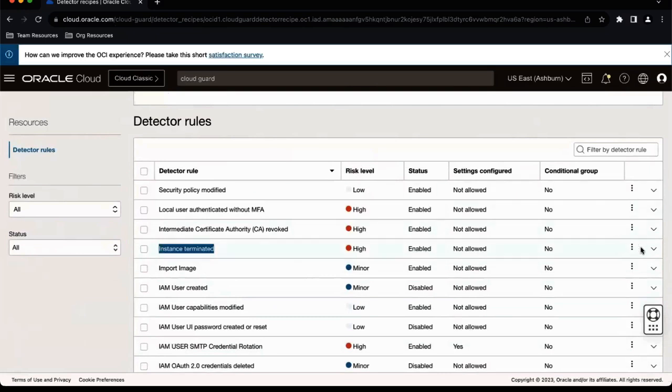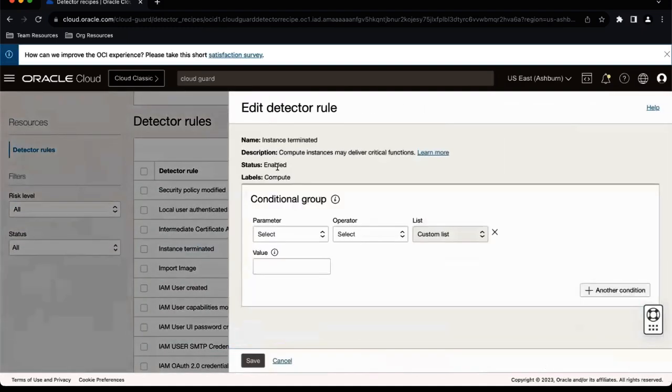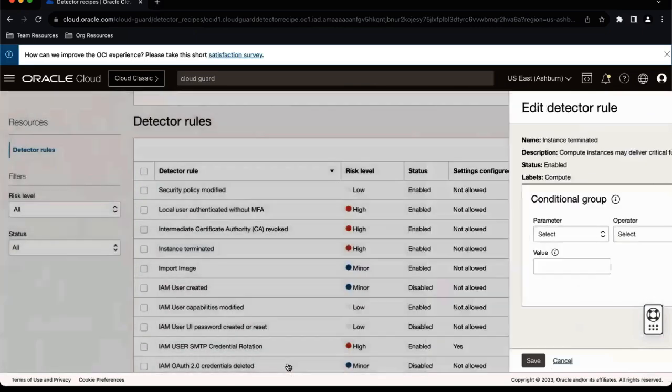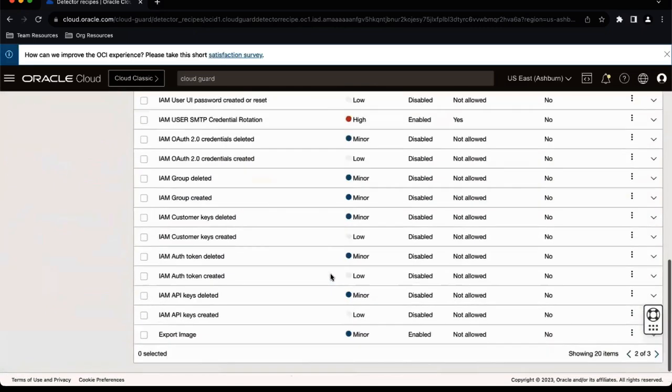And similar to last time, if you're in an Oracle managed list, everything is enabled and you can't change the risk level. But if you think that for your workload, what we've recommended is not adequate or it's not perfectly in line with your expectations, then you can disable and enable rules as you would like and change the criticality.